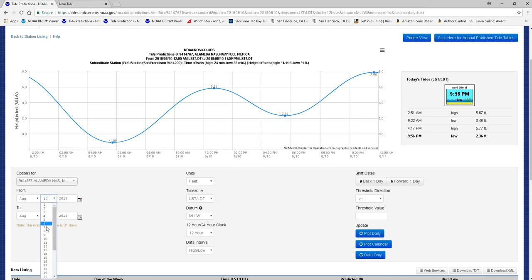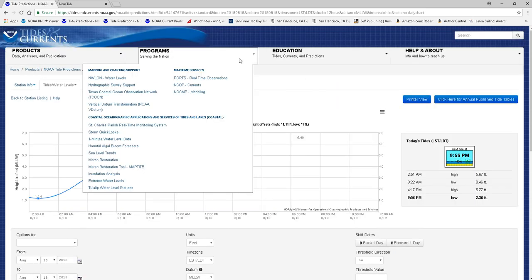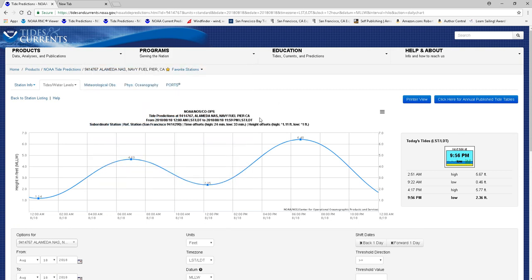Let me go back to the 18th here. Now, I've picked the Alameda Naval Air Station because that's the closest to my port. You should pick the closest to your port, whatever that is. Most people use the Golden Gate tides as a general reference for the entire bay, but they're not exactly the same.